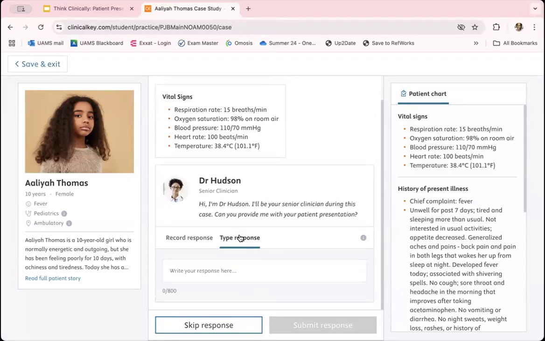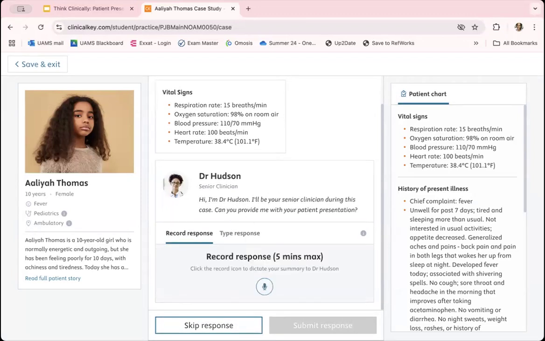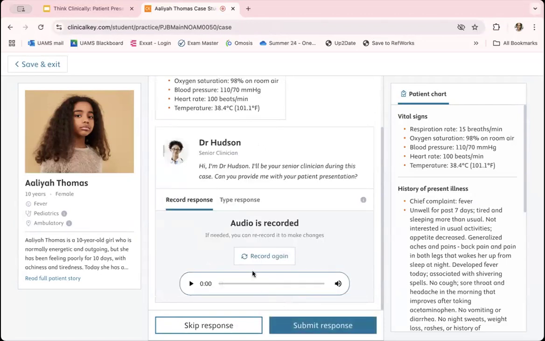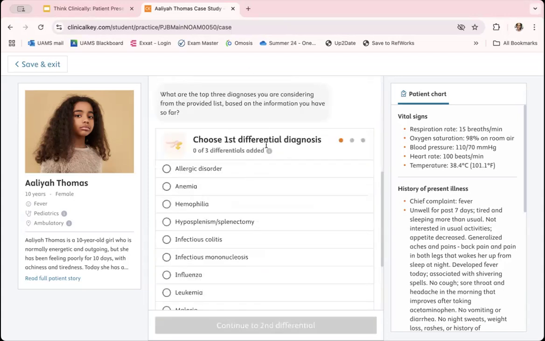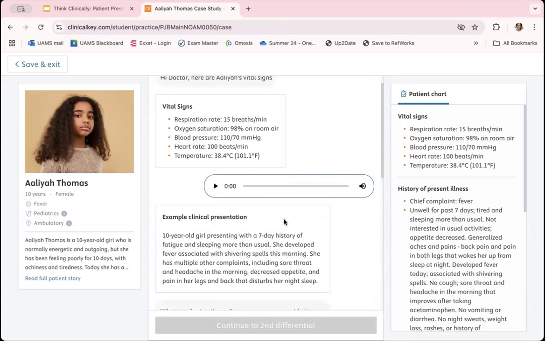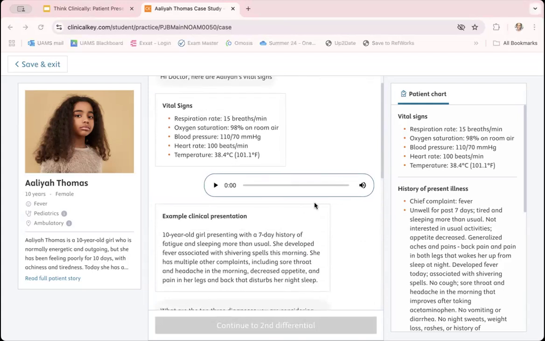But you can also type your response. But why type when you need to be practicing your speech? So you can record it. It gives you a 5 minute window and you can listen to your recording. You can check whether it is following that SOAP format. Then you can just submit your response. Mine wasn't long enough, but it typically gives me feedback and says you definitely did this or that. But here is an example of one that is pretty concise and aligns with what we are expecting.